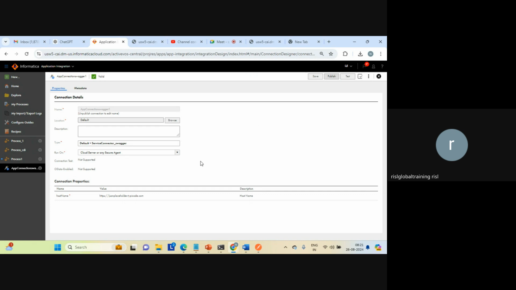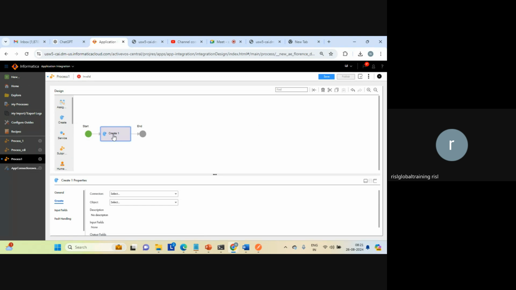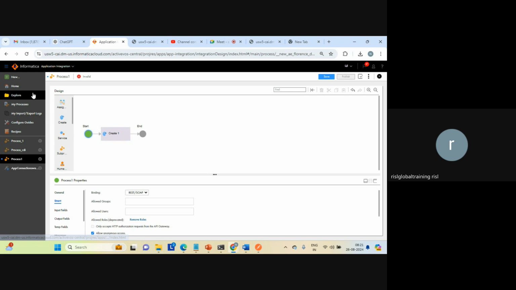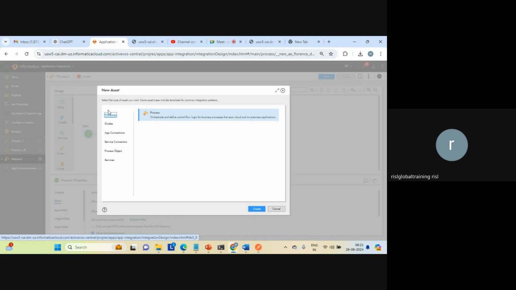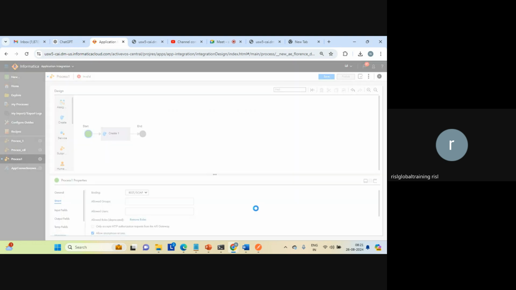Similarly, we can also create for other service connectors also. Then once it is done, we can get in here. And if you have any connection, we will be able to see it, or else we cannot see it. It is still not ready. So we can create another one.